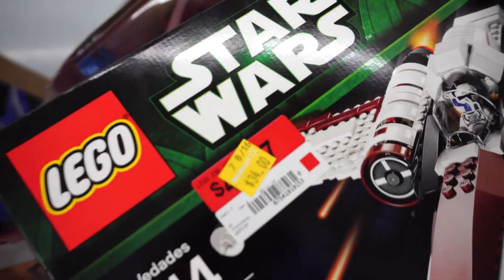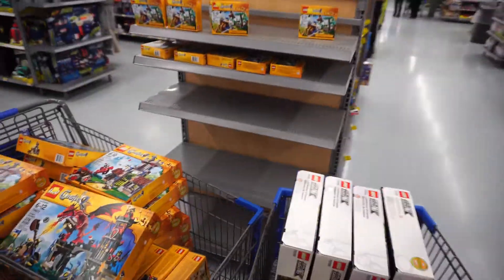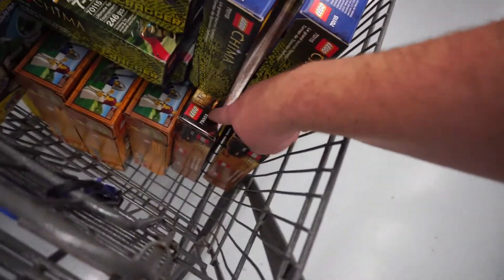At this Walmart — we always do really well here. We went around the corner and found clearance Legos — the Galaxy Squad. I've never really seen them before, but they still had these retired ones. There were some that are like $90 and that whole Lego cast. We ended up picking up the majority of them, clearing off that shelf. There were a couple Hobbit sets — those are like $150 Legos. That's a first for us, never seen a whole shelf of retired Legos. Walmart always does good for us with the Legos.